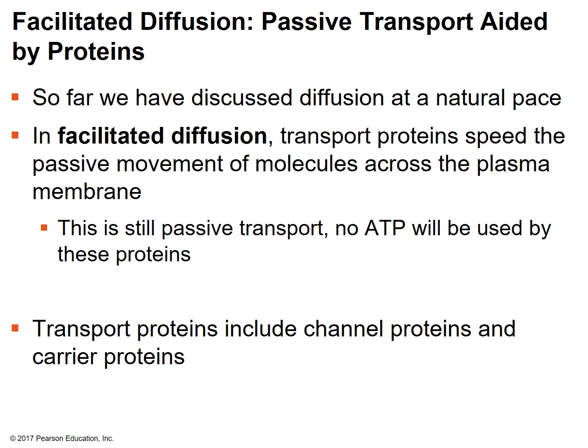Facilitated diffusion can be both through a simple diffusion, a natural diffusion, or facilitated by proteins. So this natural diffusion is going to occur based on that chemical gradient. But facilitated diffusion will use that same gradient at a faster pace. So it's still passive because no ATP will be used, but proteins will make this happen faster by overcoming some of the challenges of the natural properties of the plasma membrane.